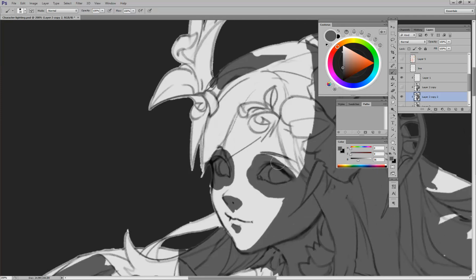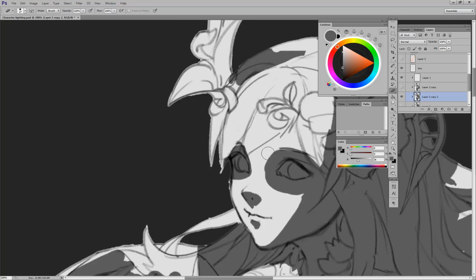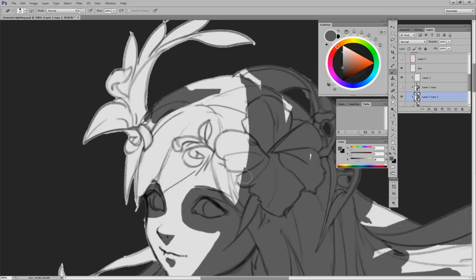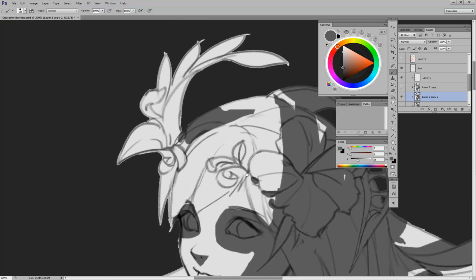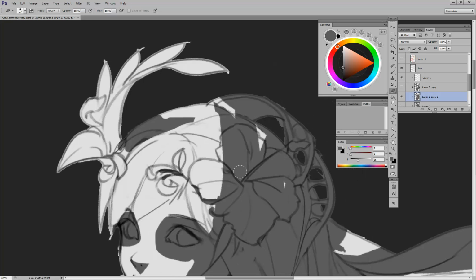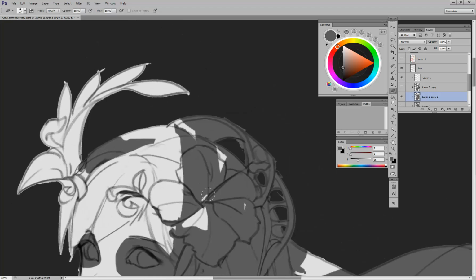Alright, still fixing the shape of the eye socket. Also the flower and the stamens, right?